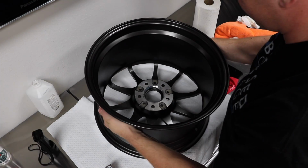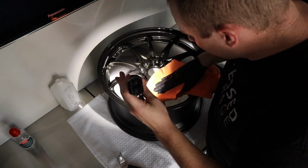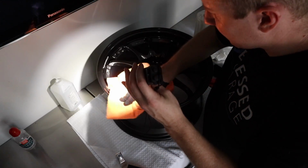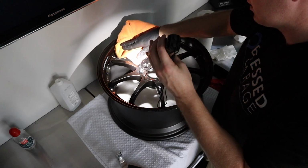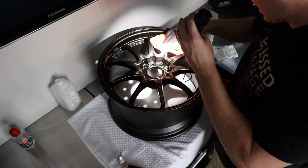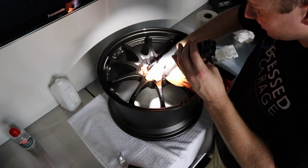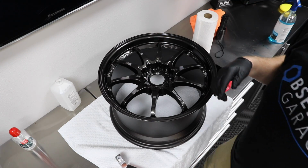All right, so let's set this aside for a second. Let's grab our other wheel. Let's remove any excess. There's not a whole heck of a lot of excess, and that I think is one of the virtues of Kamikaze. Some other coatings, it's just way easier to work with. You lay it on, make sure you didn't cake it on. That's about all you have to do. You're good to go. All right, so I'm going to go ahead and apply it to this, which you've already seen me do. I'll come back to you and keep you updated.